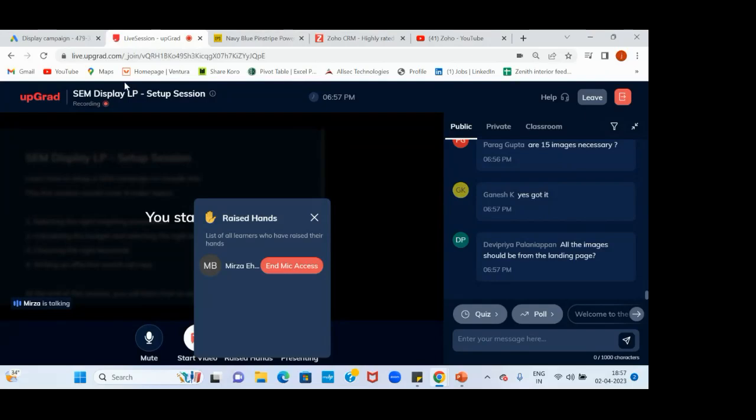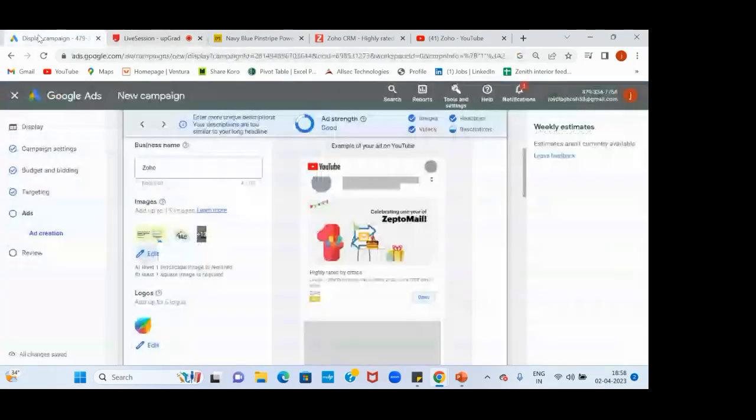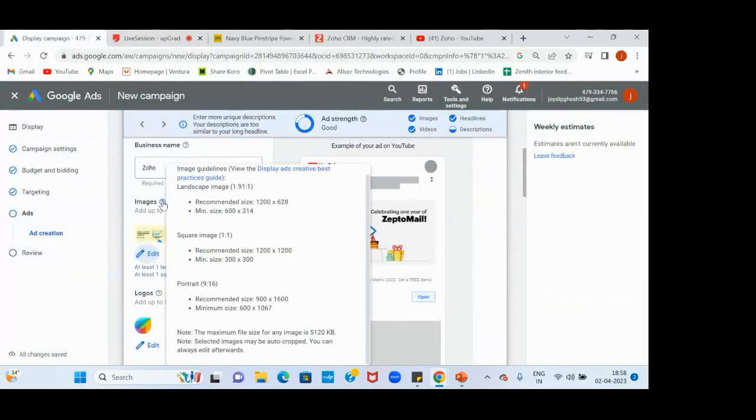The issue that I am facing while creating a display campaign is primarily while uploading the images or the logos. An error is coming, which says remove your assets with error. Can't upload this file. Clear your cache and try again later. I tried downloading different images from websites like Unsplash and Pexels as well. From there, I tried to upload it and I'm getting the same error.